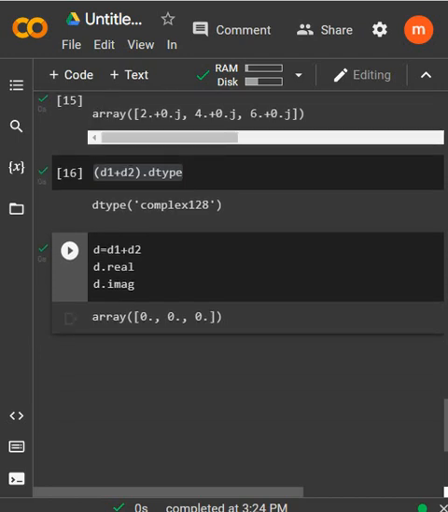So similarly, is it clear how to get the real and imaginary values? So you can easily specify the real and imaginary parts.